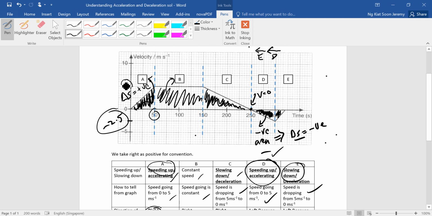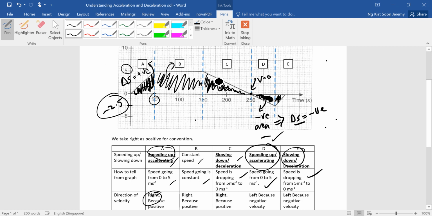So as in this case A here, right? My velocity is positive, right? You can look from the y-axis. My acceleration is positive as well because I look at the gradient, it's a positive gradient. That means my acceleration is actually supporting the velocity. It's making the velocity's magnitude bigger, right? For B, I don't have to discuss because acceleration is 0, so velocity doesn't change.